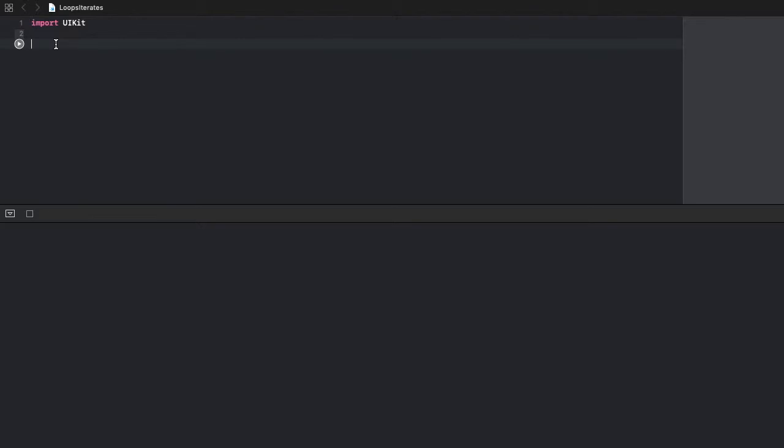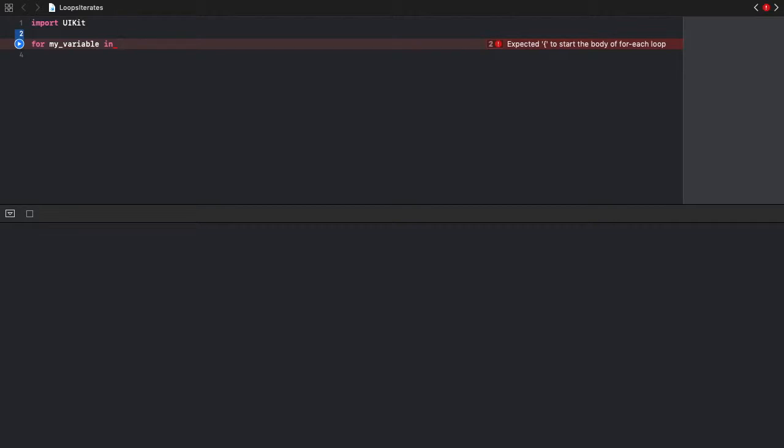So I am using the for in loop to iterate. For is the keyword, and this is my variable, myVariable, the variable name. In is the keyword, and then the range of values I want to execute.